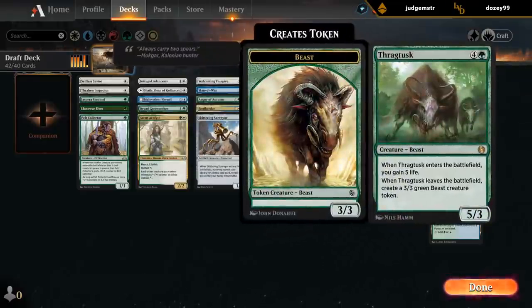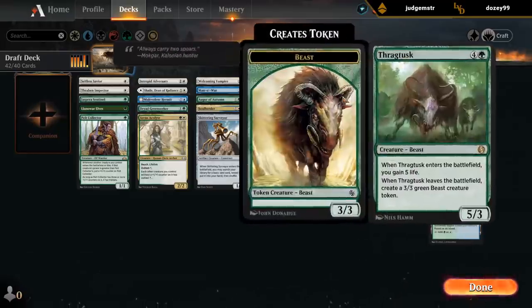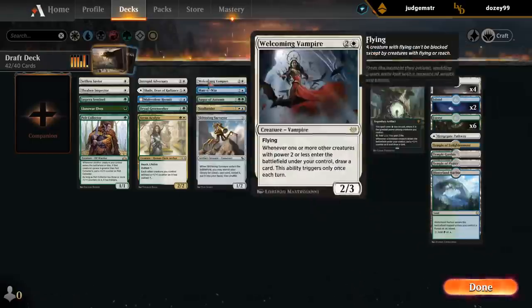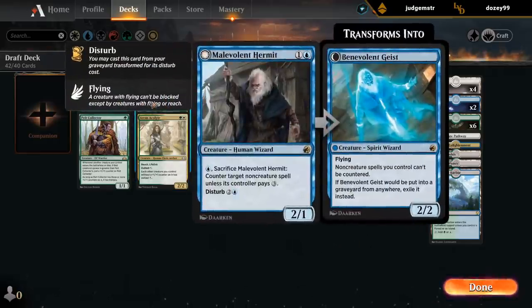Which one is the weakest one? Kiruga is a little bit better with flicker synergies. It's not always going to draw cards. Vivian has the least amount of synergy with my flicker stuff, but on average might still be better than Kiruga. And then the Acolytes I could see cutting, Hermit potentially.